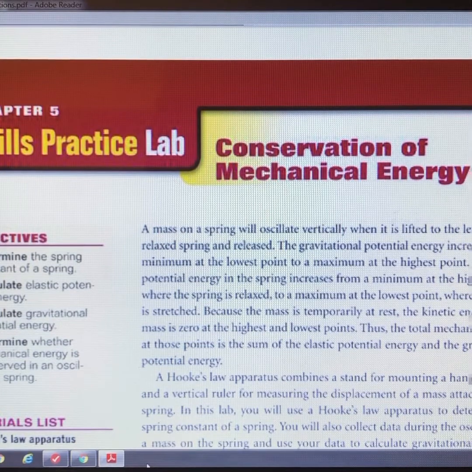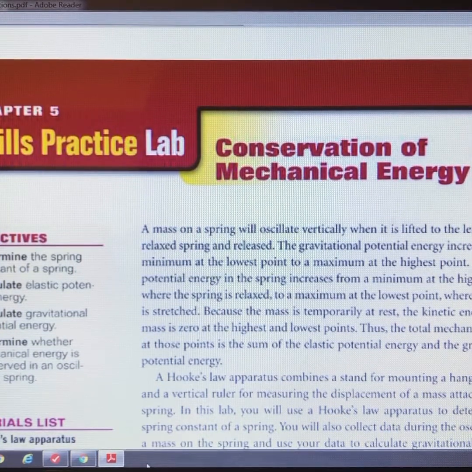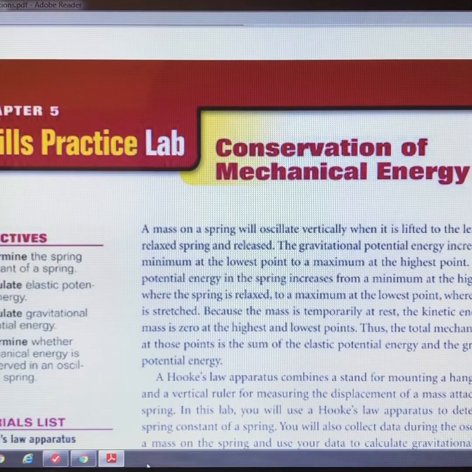This video is for the Conservation of Energy lab that you'll find in your Google Classroom. There's a couple of things that you'll want to have open or at least have access to while you're doing this lab. Other than this video, there is an attachment for the lab instructions, so if you want to follow along with the lab instructions, you can open the Conservation of Mechanical Energy lab instructions.